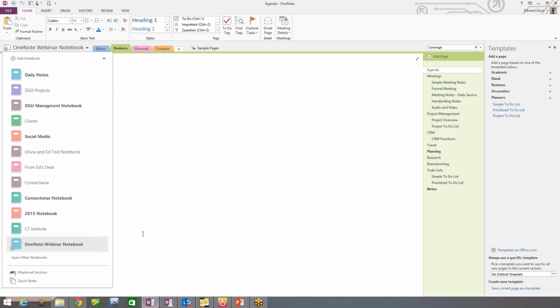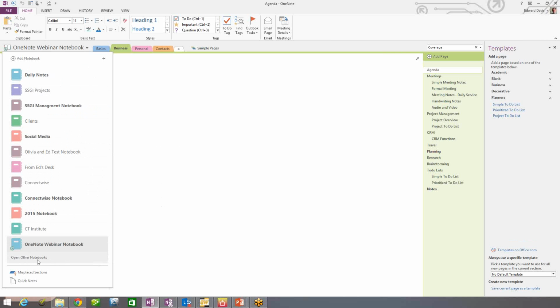And if you wanted to open one that's not open on this one, you can click Open Other Notebooks, and it would ask you where, and you can search on a local machine. Notebooks can be stored on a local computer. They can be stored on a file server, like in the office. They can also be stored in the cloud. For the most part, I would say 95% of my notebooks are all in the cloud now.